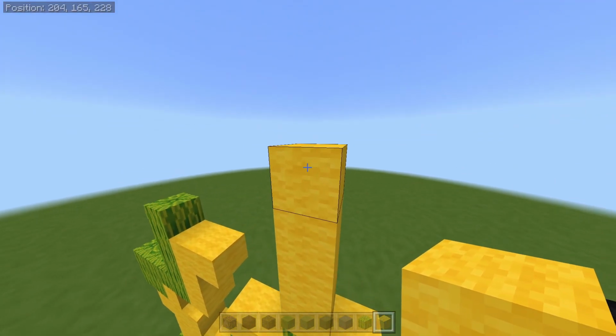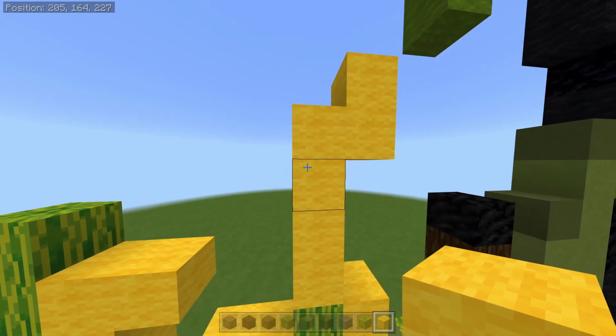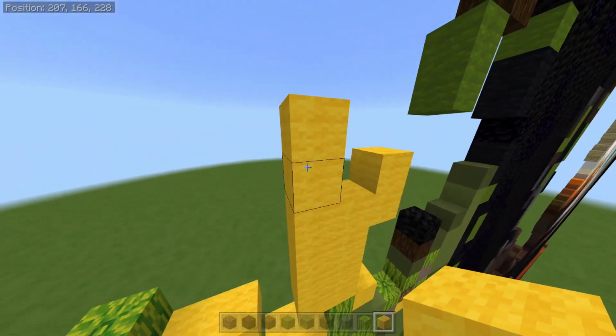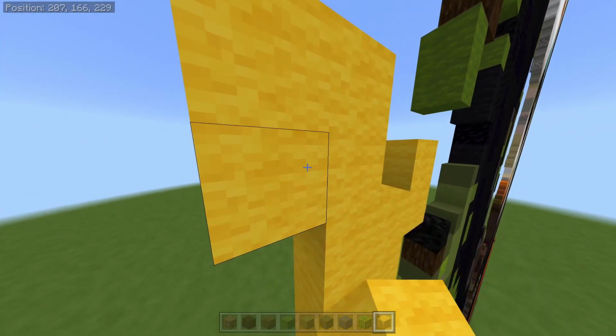And from the top block of those 4 on the right, place a linked 2 yellow walls going up to the right. Go back to these 4 and go to the bottom block on the left, so right there. You are going to place 6 yellow walls going up like so. From the top block of those 2 on the left, place 2 yellow walls going down.